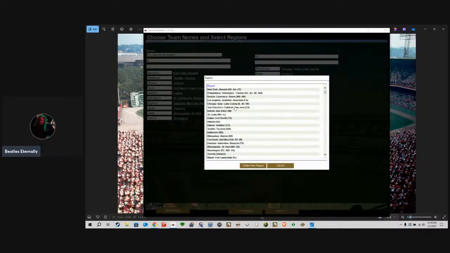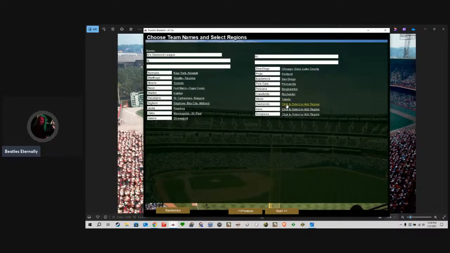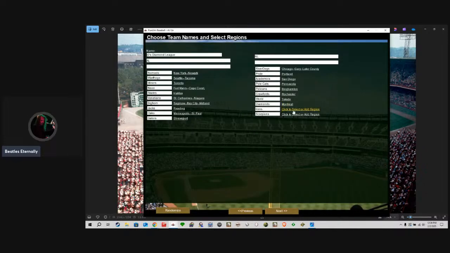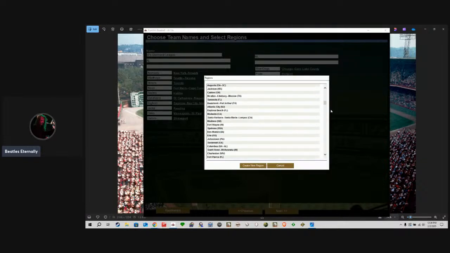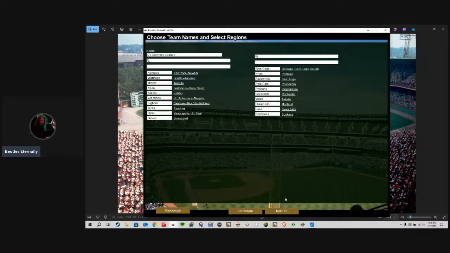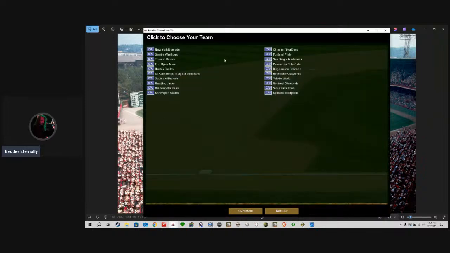This is where you could create a bunch of fictional team names and then draft real players onto the fictional teams. There's Toledo. So there is a use for this, even if you're not using the financial mode. Okay. All right, and then there's Spokane, and that's good enough. Let's click next. Again, it doesn't matter at this point.